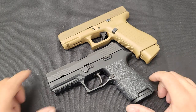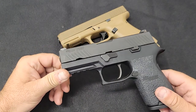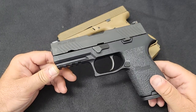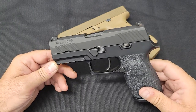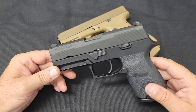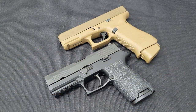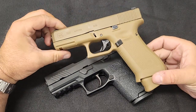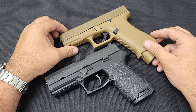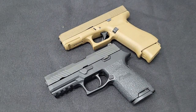There was some controversy when Sig won — some people said the contract was granted without Sig completing the full 20,000-round durability test. I don't know all the facts on that. In my opinion — not factual, take it for what it's worth — Glock basically stuck the same design they've had for 40 years in front of the military and said 'we're perfect, choose us, we have a reputation, and this is what it's going to cost.'